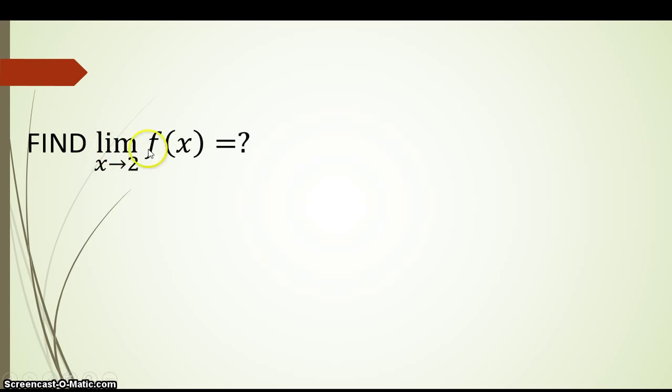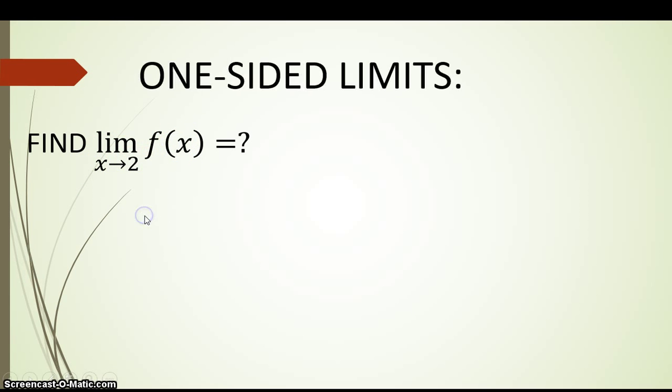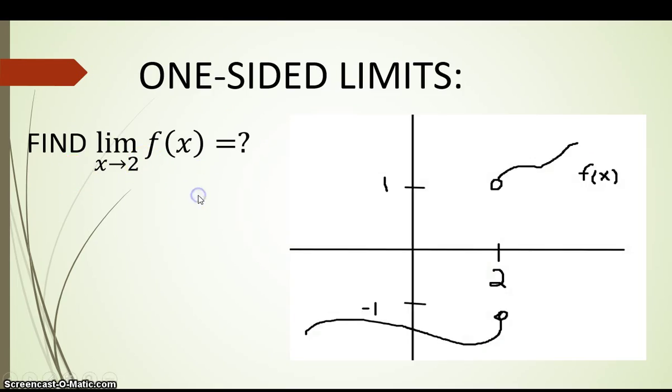Let's find the limit of any function as x goes to 2. So some function as x goes to 2, right? One-sided limits is what we're talking about now. We're going to look at some terminology and some basics to see what is what. I'm giving you a picture here, so why don't you take a minute to draw the picture. If it's easier for you, maybe you want to just pause the video and sketch a rough picture.